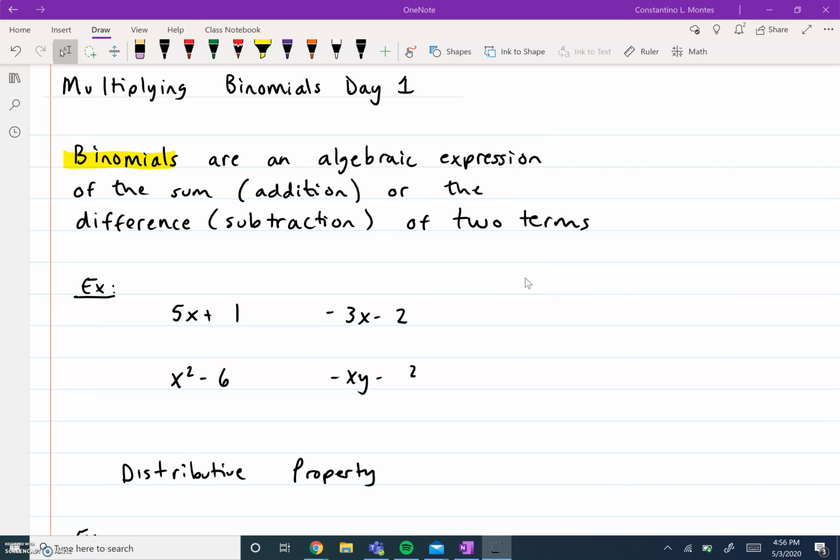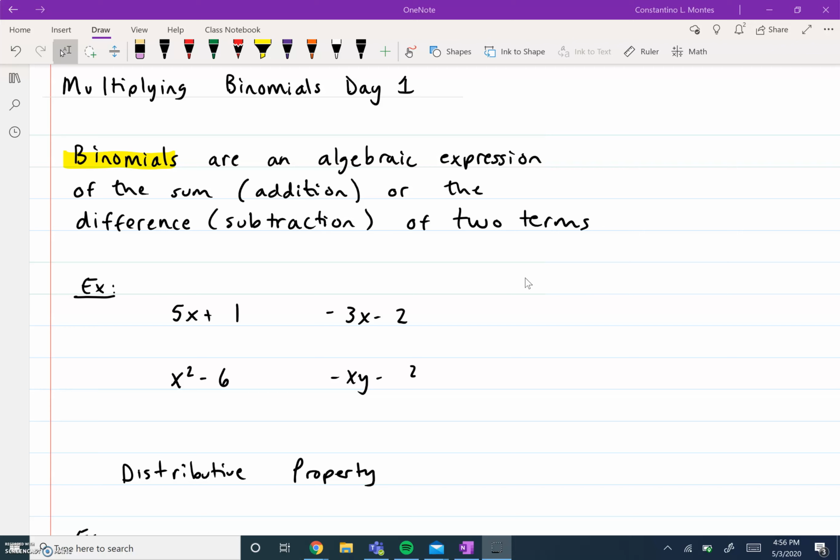Today we are going to be talking about multiplying binomials, as the title dictates. The previous lesson from last week was adding and subtracting, so if you haven't gotten a chance to do that, I would suggest going back and doing that. There are some things in next week's lessons that will require you to know how to add and subtract like terms between two polynomials. So if you get a chance, go back and do it. It will definitely help you out in the long run.